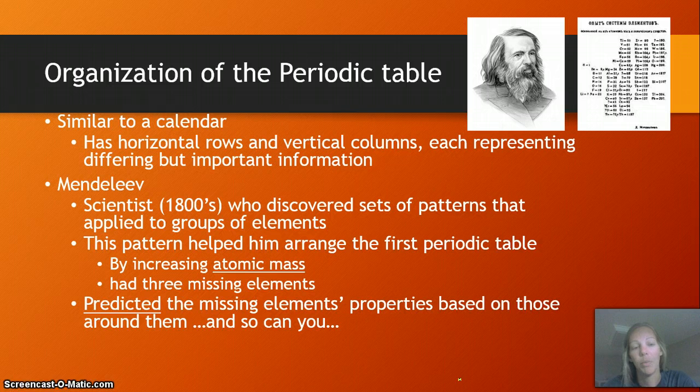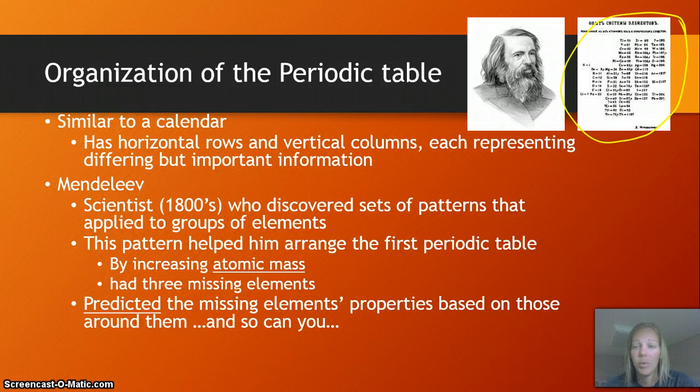the set of patterns and actually grouped them. So he created the first periodic table, which looks similar to the one that I put on the top right hand of the presentation. But when he designed the first periodic table, he organized it by the atomic mass. And now, as you know, it is not by the atomic mass, but it is by the atomic number. So the elements go in order with the atomic number. Now, most of the elements still fall in order of the atomic mass, but there are some that do not.